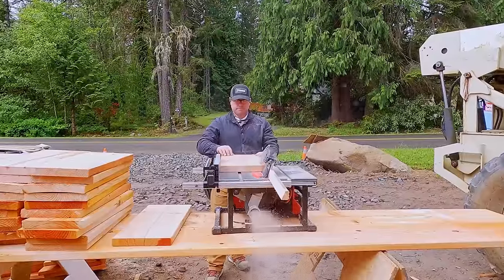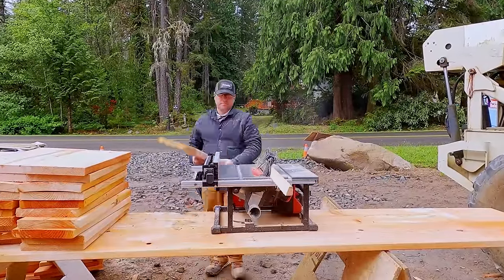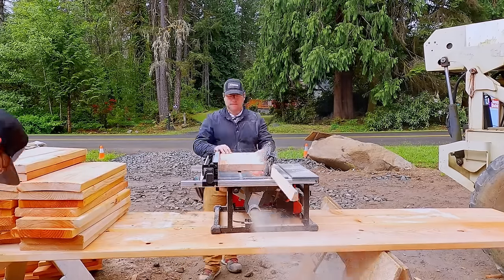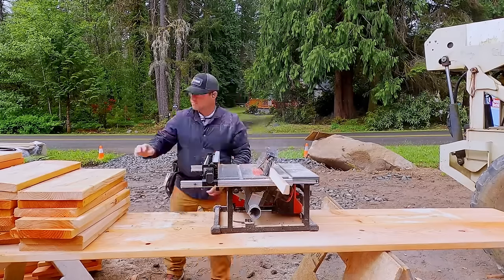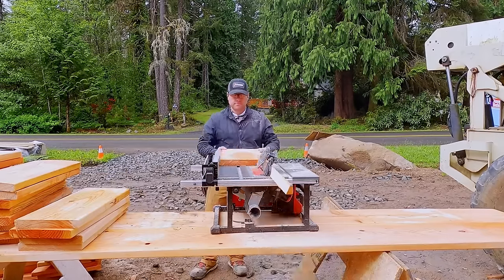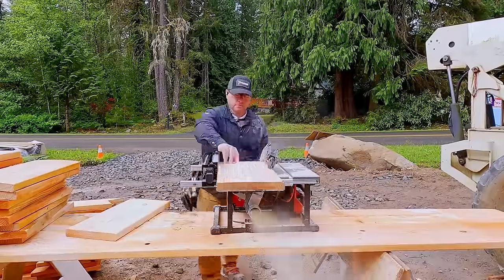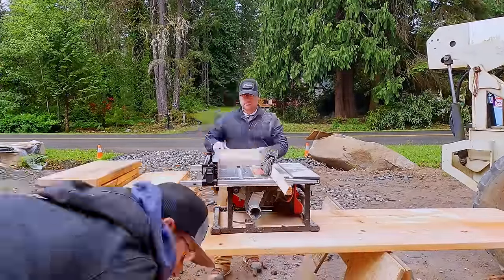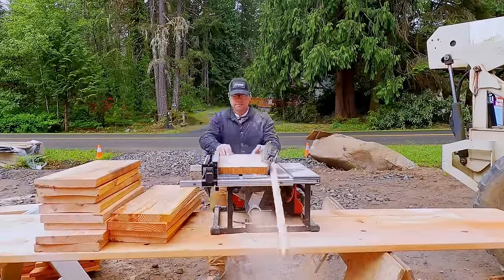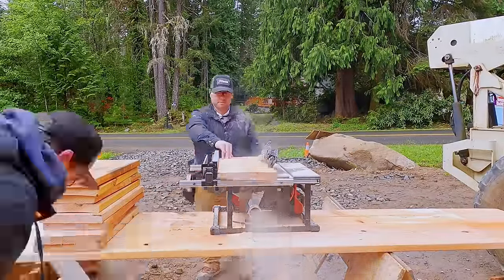So we get the little cordless table saw out and we buzz them all through at the heel stand with the angle. Then we're gonna notch those for venting. What this does is it allows us to save an A35 or an RBC clip. Our engineer says, just make sure that block has got three toenails into the plate. Then we're gonna nail our roof sheathing into that block, and that transfers the roof loads, specifically the roof diaphragm load, down through the blocking into the shear walls, all the way down to the foundation.